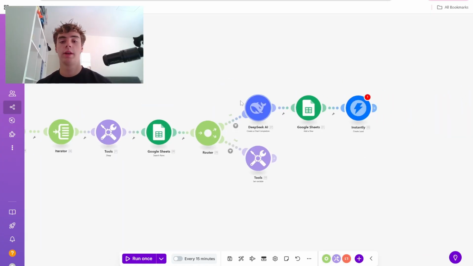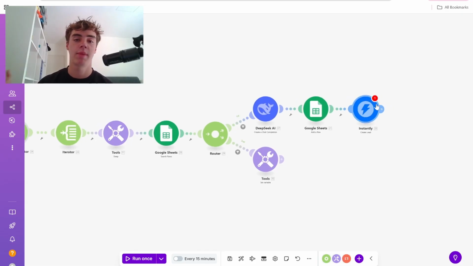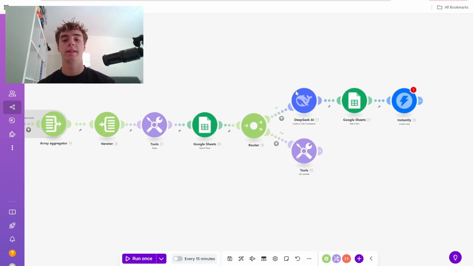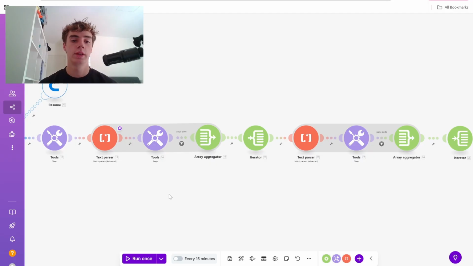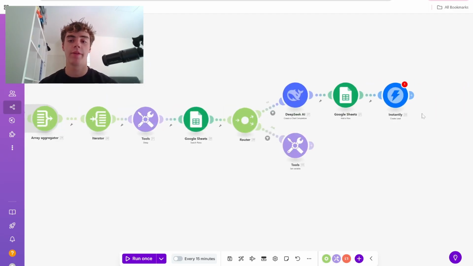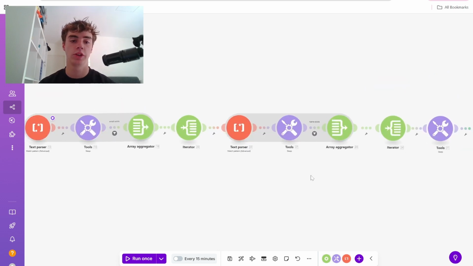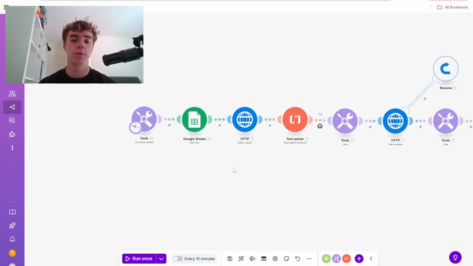I've got a personalizer for a first open line, so a cold email first line, and then how to send it to Instantly. Instantly is how I run my email campaigns, so this is really good because you can do all of it in here. That's the only part you're going to have to pay for, Instantly, but this part's optional. Everything else you can do for free. So let me just jump into it and show you how it works.